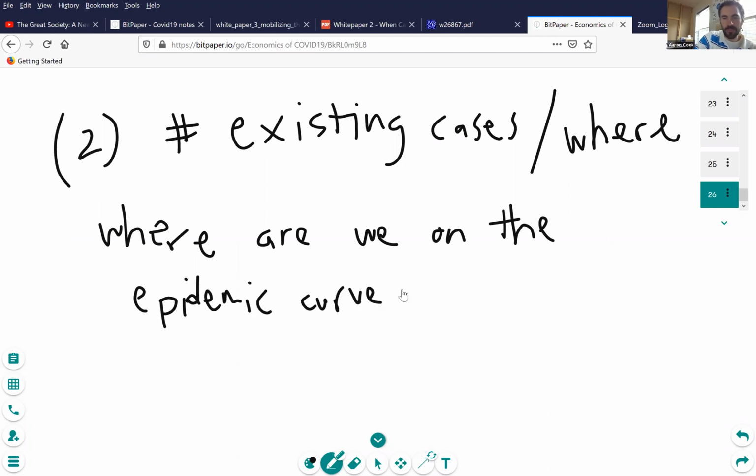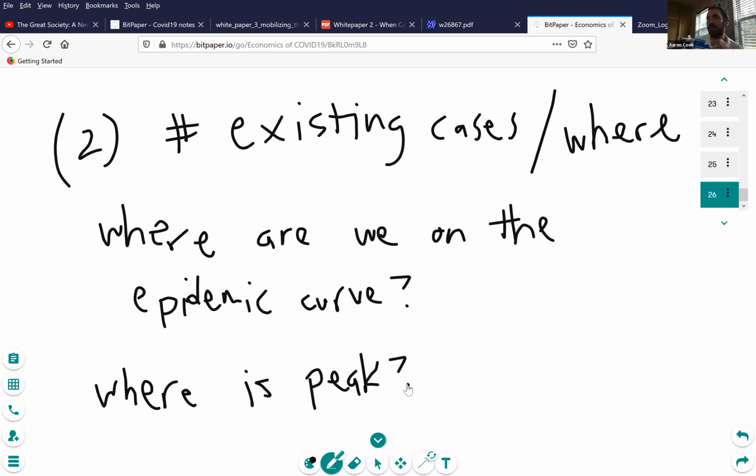Have we already peaked? Where is the peak? Is the peak coming soon and we're just about to go over it, or is it the case that the measures we're doing right now to shelter in place are preventing illnesses right now, but once we come out of our houses, infections start to increase rapidly, and then we actually get a peak after that when we come out? That's a really key area of uncertainty that we just don't know too much about right now.